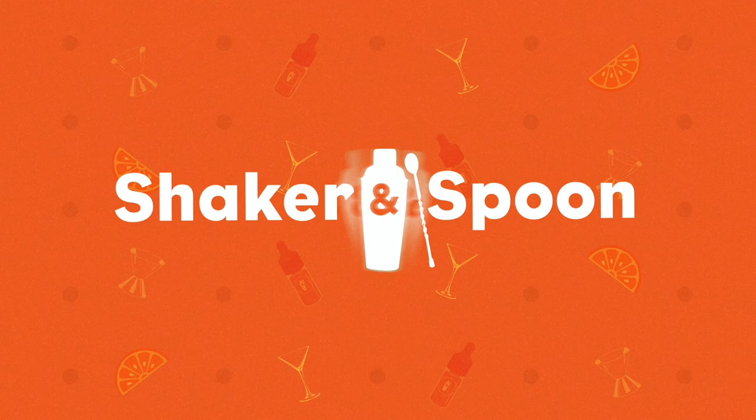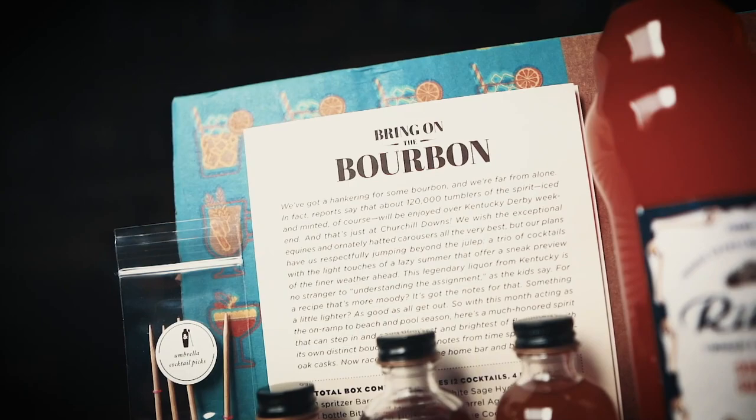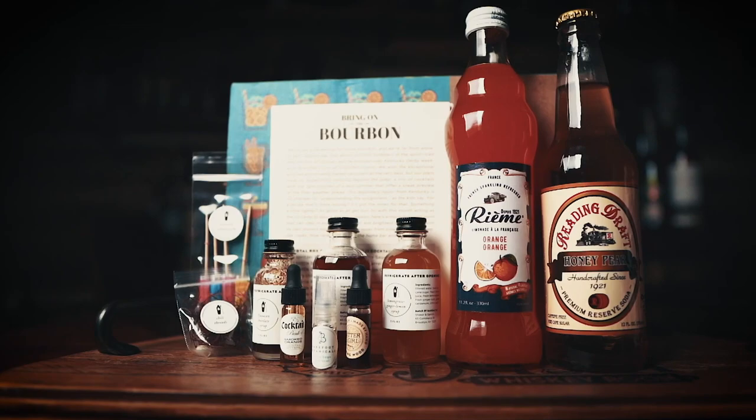It's Shaker and Spoon. Just in time for the holidays, for the craft cocktail lover in your life — look no further than Shaker and Spoon, the must-have cocktail subscription service that teaches you to make high-end bar quality cocktails from recipes designed by award-winning mixologists. Each box is built around one singular spirit — could be bourbon, rum, tequila, or something else. Each box includes all the ingredients other than the alcohol for about 12 cocktails — syrups, bitters, garnishes, specialty syrups, all made in-house by Shaker and Spoon.